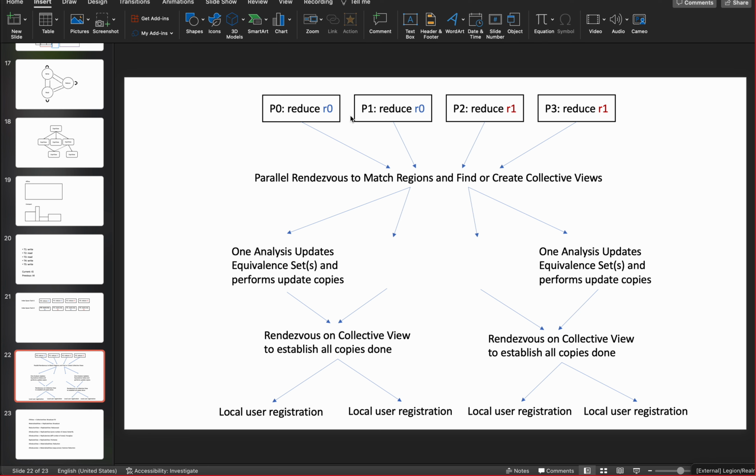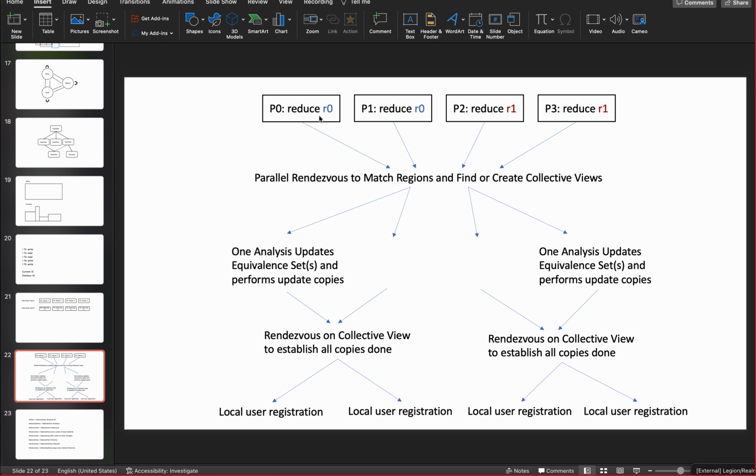You may pay a little performance penalty for the runtime doing the check to see if it can find any matches between the various point tasks that might be using the same logical regions. But it will not impact your correctness at all. So you can safely ask the runtime to do that all the time if you wanted to. It just might make your physical analysis a little more expensive, but it's going to work correctly no matter what.